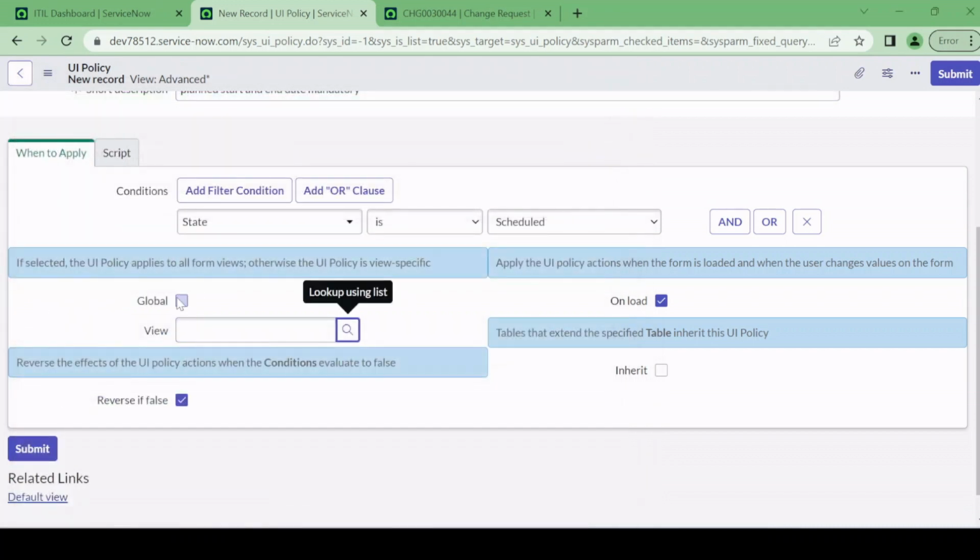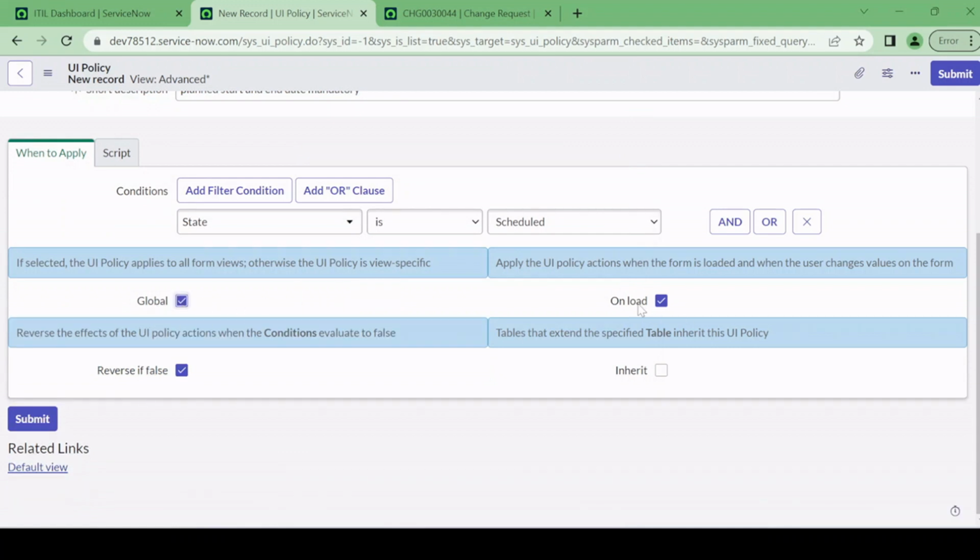So right now we are not going to select any view, so let's apply it on all views. On load: if you want to apply this UI policy while loading the form, you have to make sure that this checkbox is checked. Now this is also a beautiful option, reverse if true.